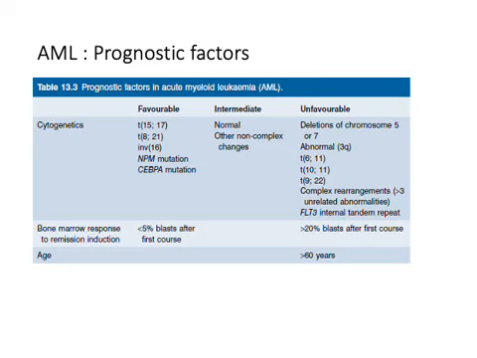These are some of the prognostic factors in acute AML. So you have the cytogenetics. Some of them are favorable, some are unfavorable. Also, the time of remission is important. So if the patient has complete response at the first course of chemotherapy, the outcome is more favorable. Also, age is a very important risk factor, with those greater than 60 years old having the poor prognosis.